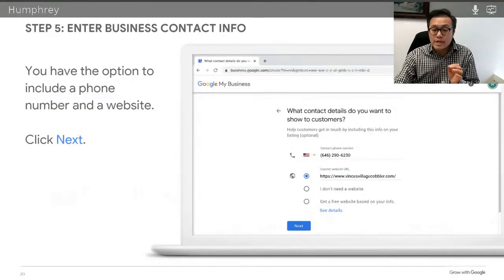If you don't currently have a website and would like to create one through Google My Business, you can leave this box checked. And once you finish registration, you have the option to use the website feature to build a free site. When you're done, click Next to go to the next step.